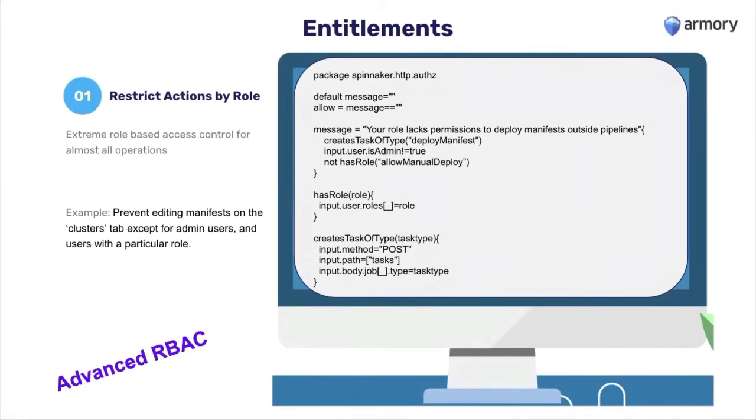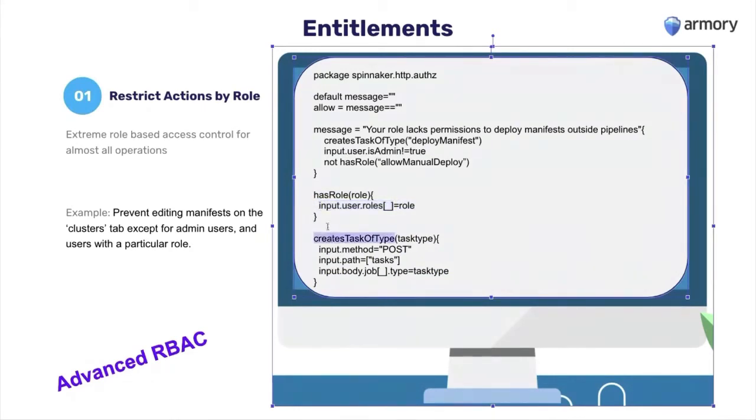So a lot of our customers want some of this functionality for some users, but they don't want everyone to have access to it. So this particular example takes one of those tasks and makes it so that that task can only be run by admin users or users of a particular role. So here we have two helper functions. The first helper function is this hasRole helper function. It just checks to see whether or not that role is in the list of roles that the user who is attempting this action has.